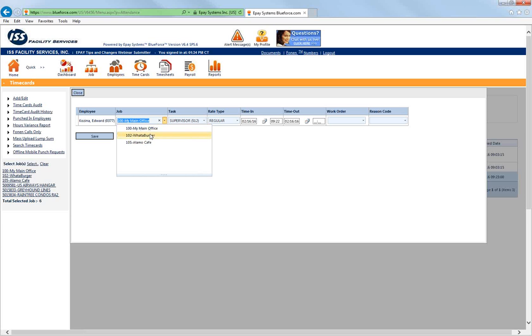Now, let's say an employee was sent to a job site just temporarily. If you're not seeing the job, you can now easily add it as an editor and above. I'll show you that in a minute. So here, like I said, when you go to edit a line of time, there's several things you can do. You can change the job. You can change the tasks, and the tasks are built on the model of cleaning, landscape, all those different ones.